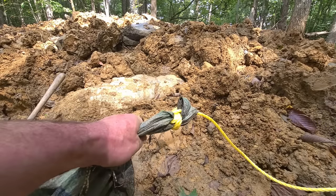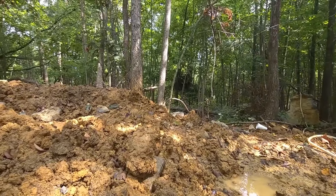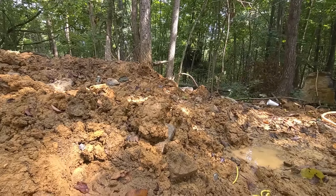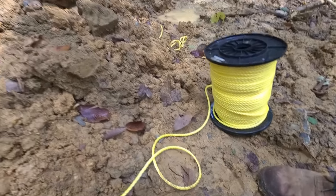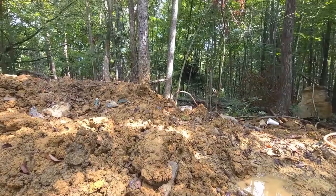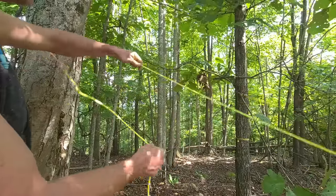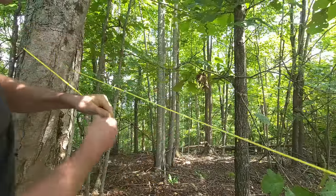So let's go find a tree over there. I think we're gonna grab something. This is gonna be the low side. So I have a spool of rope here. We're gonna take it and go over there. All right, so do my best here, guys. So what do you call this, the working end? This is the end, okay?